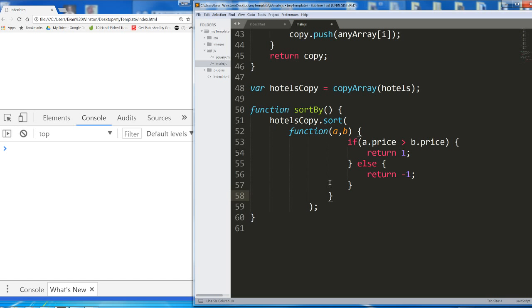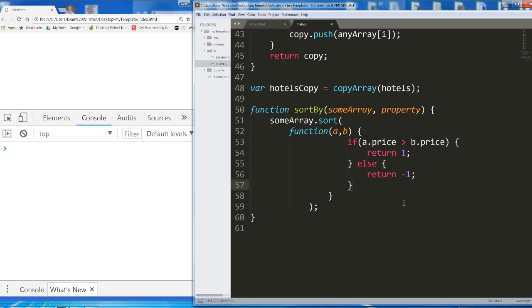Now, if we really want to think functionally, we are going to feed an argument into sortBy, like some array which is going to take the place of hotels copy. But we also want to use some kind of property parameter, property argument. And this is going to take the place of price. Right?